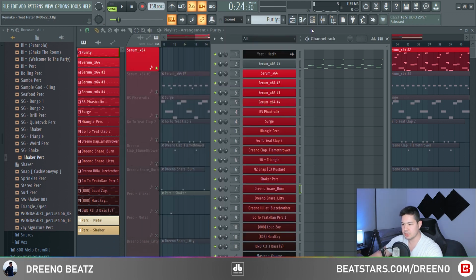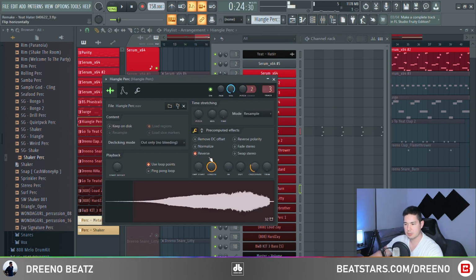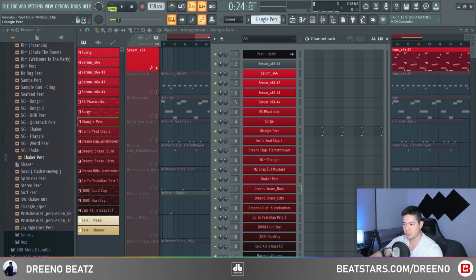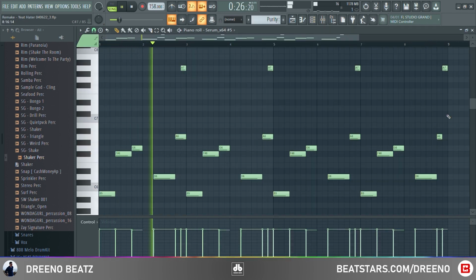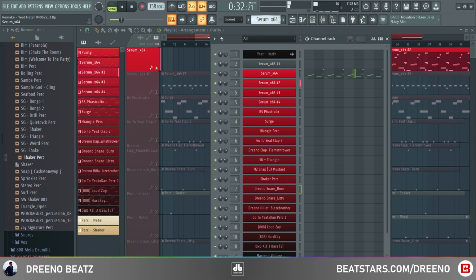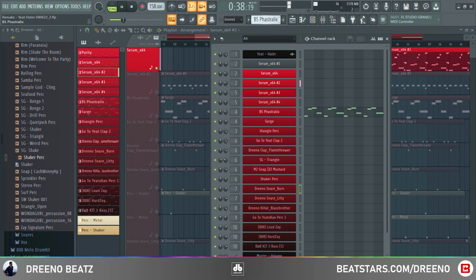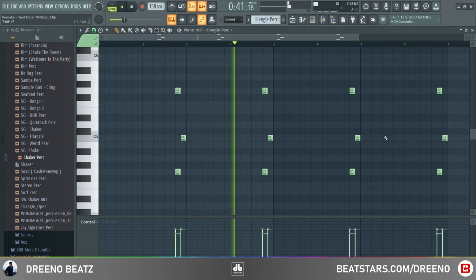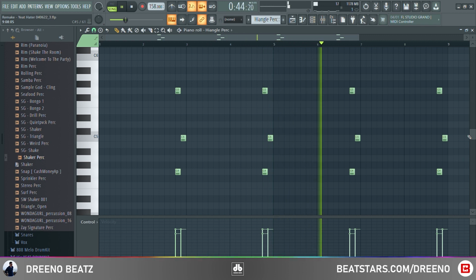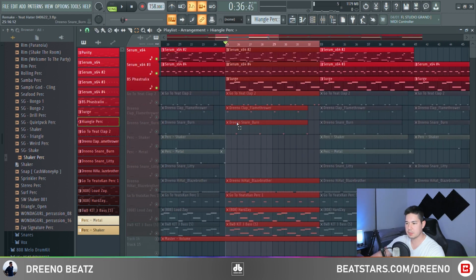This is the Whirly Keys preset, the LD Peter Piper preset, another LD Peter Piper, just playing different notes just for like volume purposes. And I actually layered it with a perk. This is a triangle perk that I reversed. Just to emphasize some of the notes at the very end, I'll show you what I mean. And your little triangle perks will be playing these notes at the end. It's probably a different preset, but I just threw in the perks just to make it as accurate as possible. All of them together sound like this.